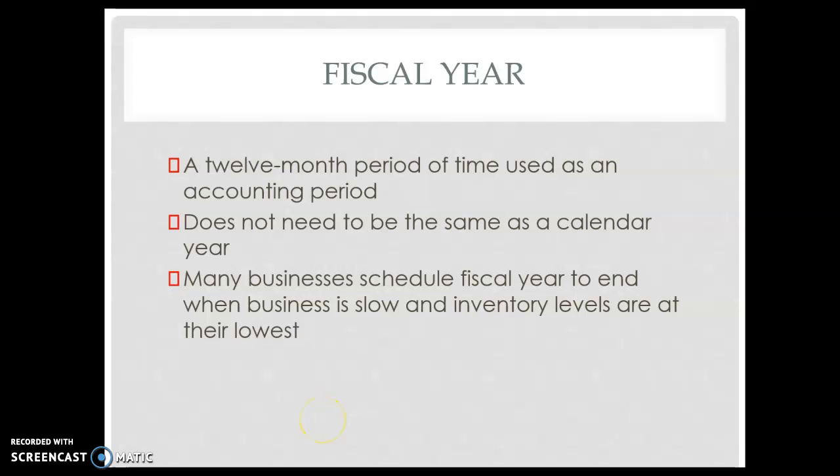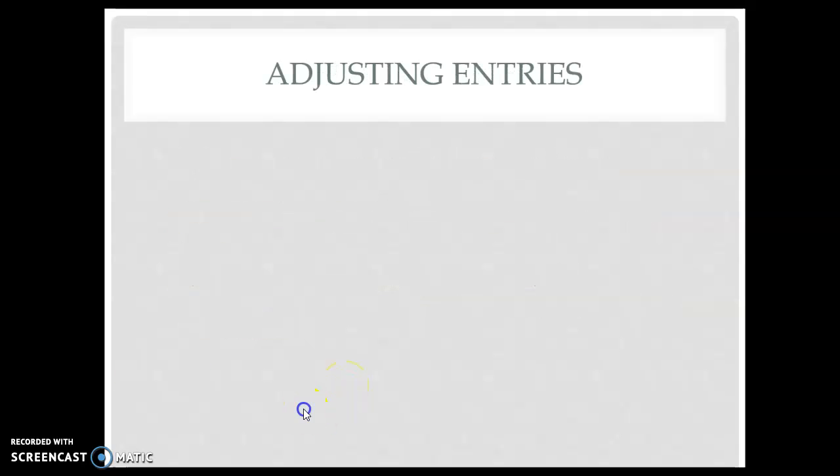So it's at the end of February, when they're going to the end of their fiscal years, that they're doing a lot of these adjusting entries. Now, we can also do adjusting entries at the end of each month, but the main big ones will be at the end of the fiscal year. If you're a sole proprietor, that'll be on December 31st.